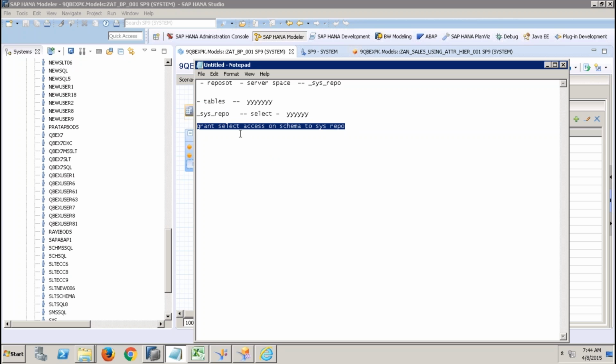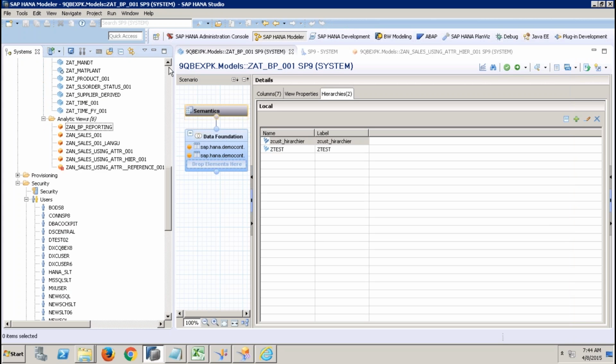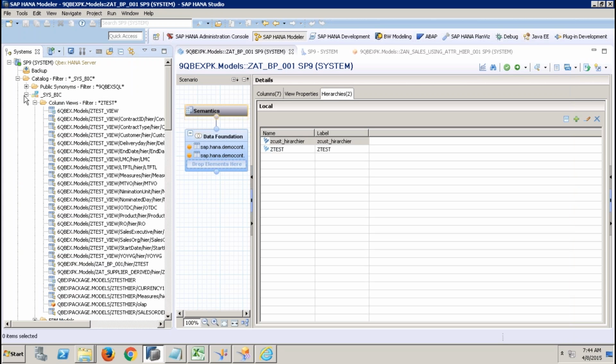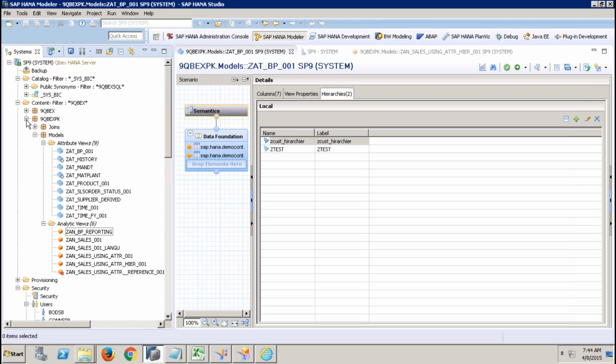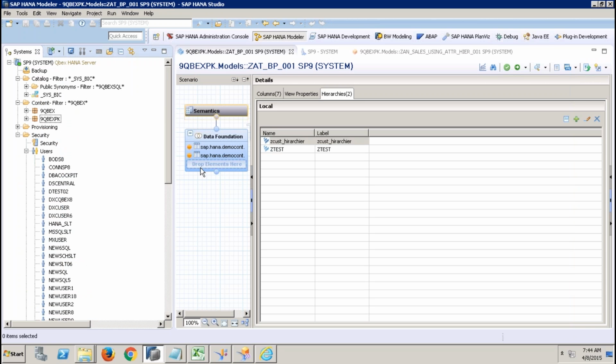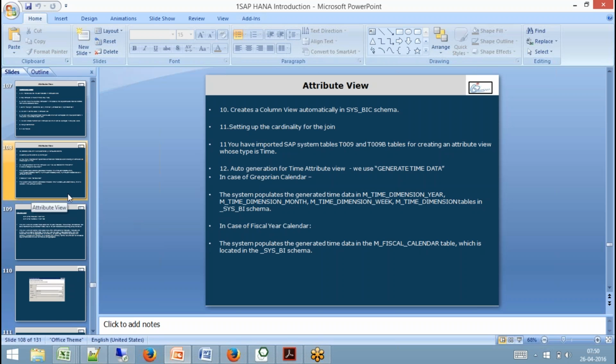In this case, what is happening? I have logged in as the system user. I am creating my schema, so I am the owner of it. I have access to that schema, so I am not giving any authorizations to myself. If the schema is a different one, then the schema has to be assigned to you, who is creating this model, and also to the sysrepo user.